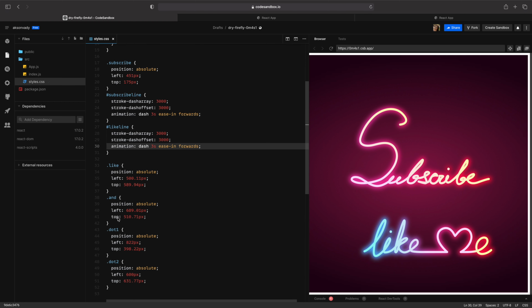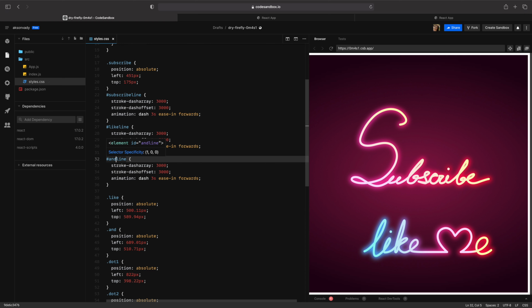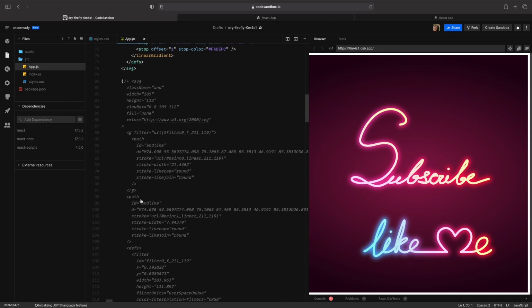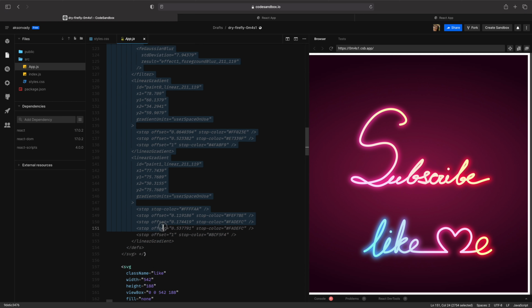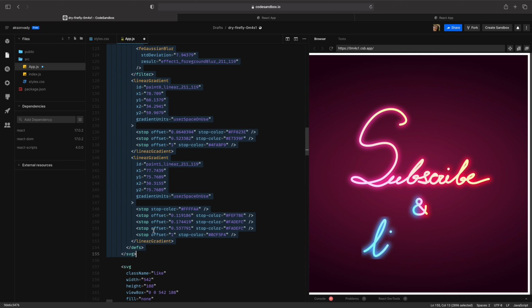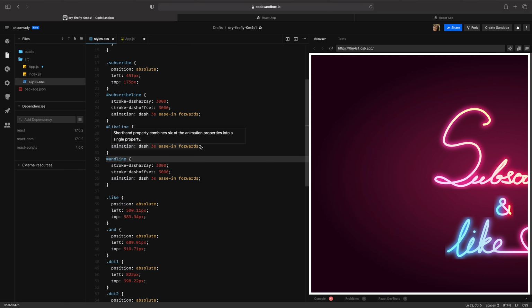Save. And same for this one. And line. Save. It doesn't appear here. I hid it here. I close it. So let's comment out. It's here. Oh, all right.